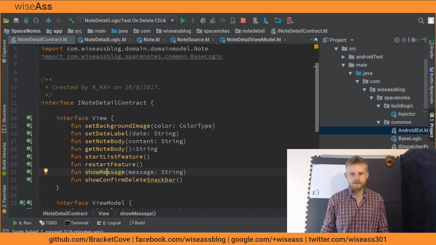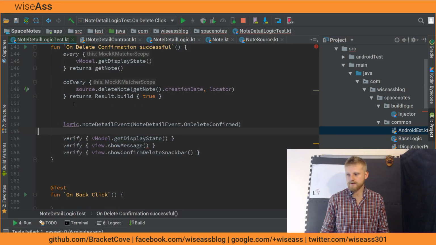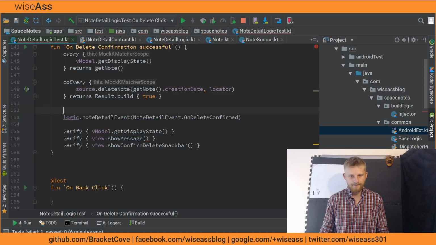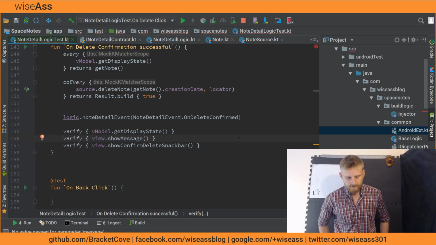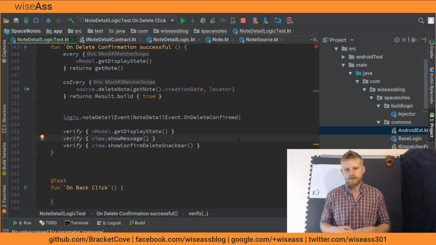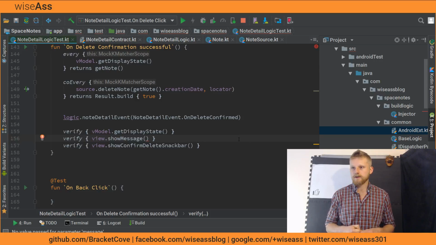Okay, let's go back to the test class. Show message. So that's the next question: what should that message look like and where should I store it?